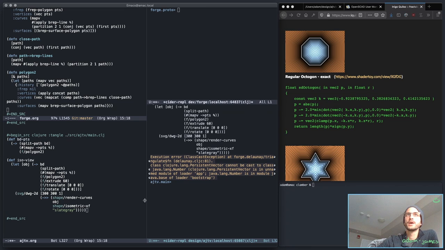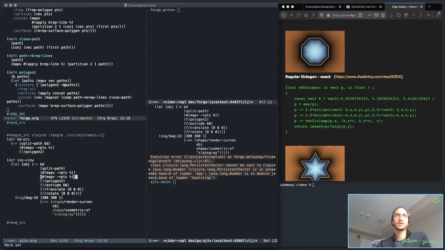Execution error. Ah, yes, I forgot. I do need to go with another one of these and map v add z to each of those. Right, that should work.